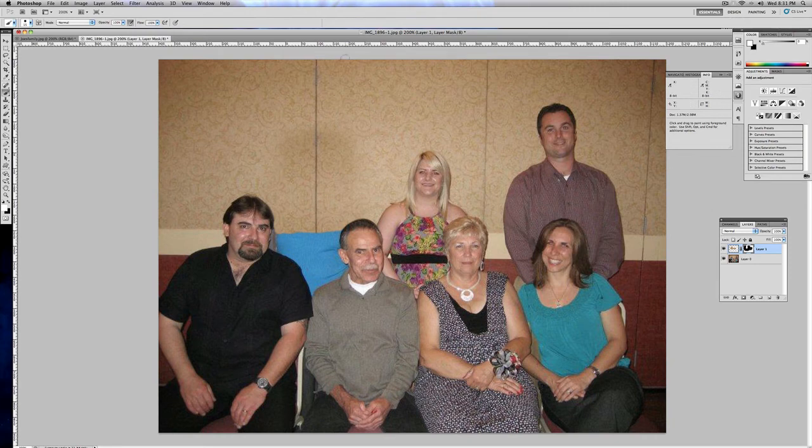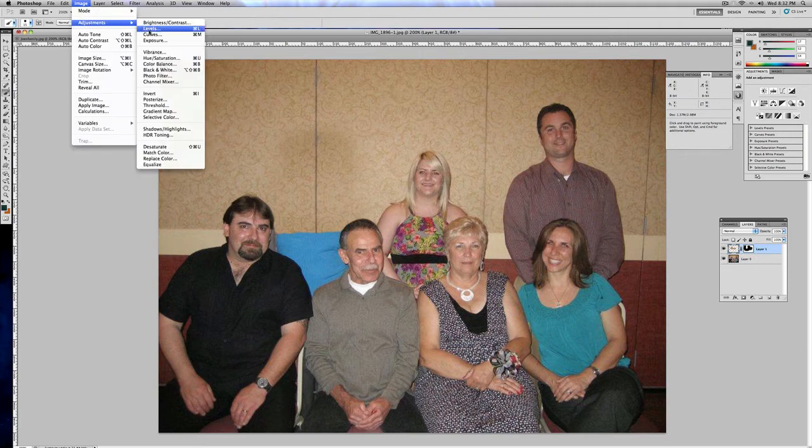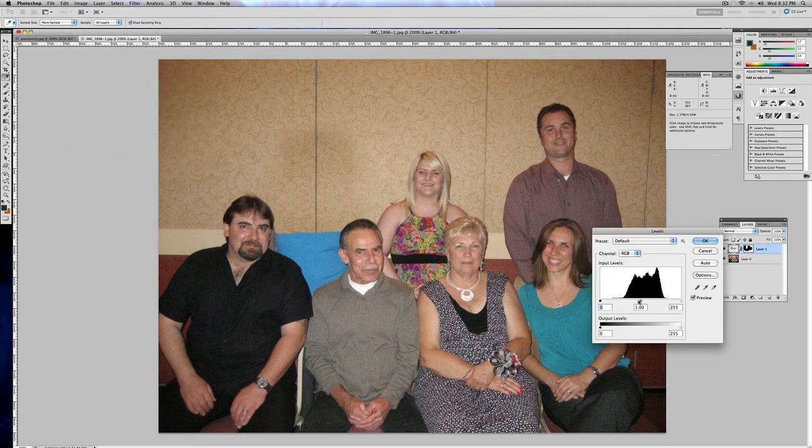Okay, now that looks pretty good, right? We got rid of her whole face. Obvious problem that we have is this different color here. It doesn't blend well with this other part of the wallpaper. Well, that can be solved with levels. So we're going to click back on my layer, not the mask. Go to Image, Adjustments, Levels. Grab your little middle button here and start sliding it a little to the left, and voila, it starts pretty much matching what I had here before.